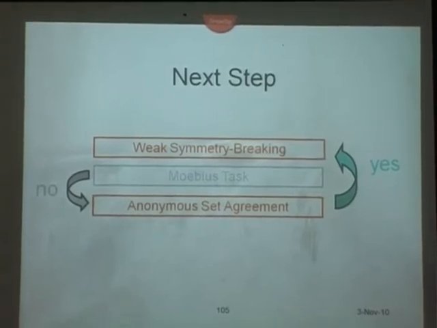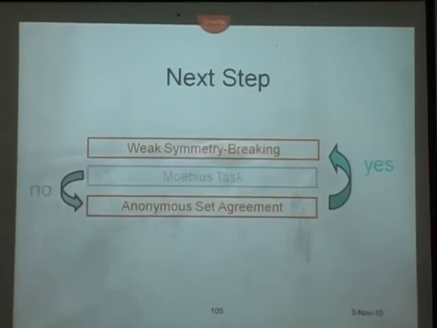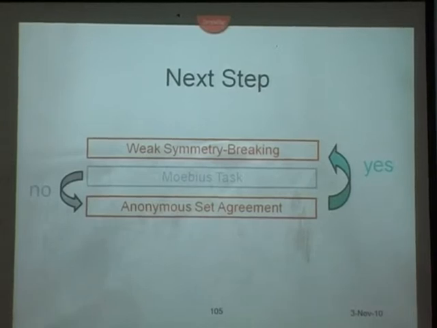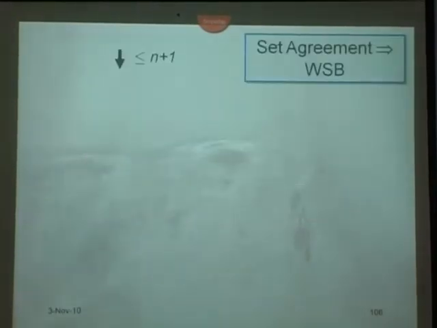And this is going to look a little bit different from what we've done before because this is actually an algorithm. So this is not a topology. This is an extremely simple algorithm, but it is worth understanding because it does something interesting. So what I want to show is that if we can do the anonymous version of set agreement, then we can do weak symmetry breaking. Now remember, weak symmetry breaking has to be anonymous because we want to rule out trivial solutions.